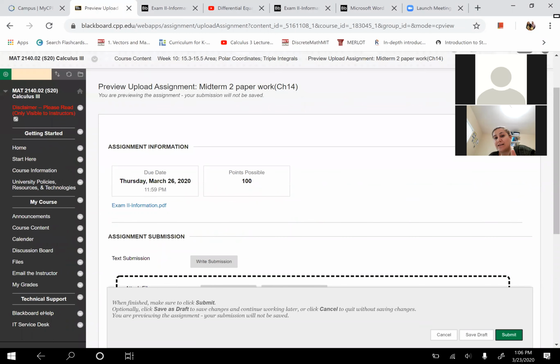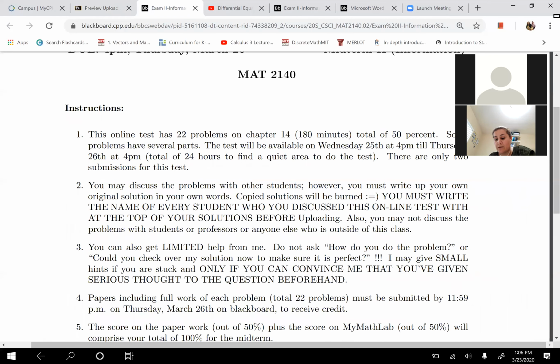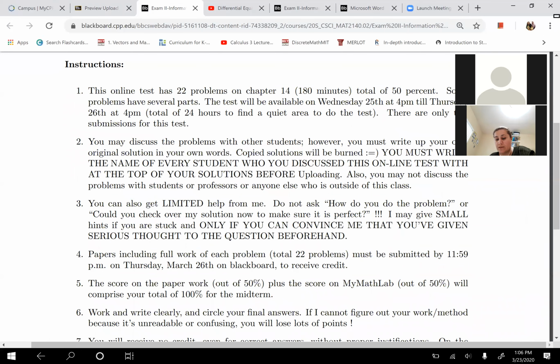So that's just later. Okay, so you have about 8 more hours to scan your work and upload it over here. So here on Blackboard, I expect you to see the solutions and the work that you have done to get the solution. On MyMathLab it's already graded. You see what your grade is, and that's 50% of your job. Another 50% is to upload your work on my link, and then I will grade it over there to get another 50%.